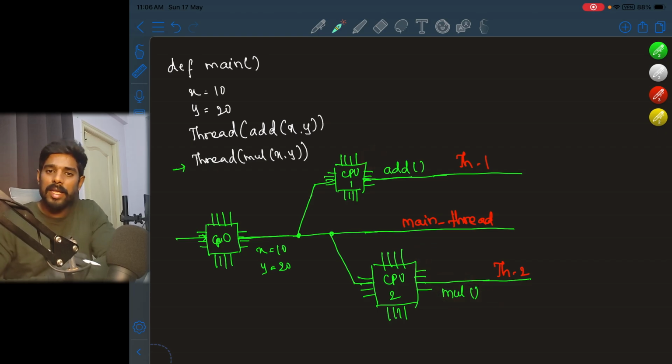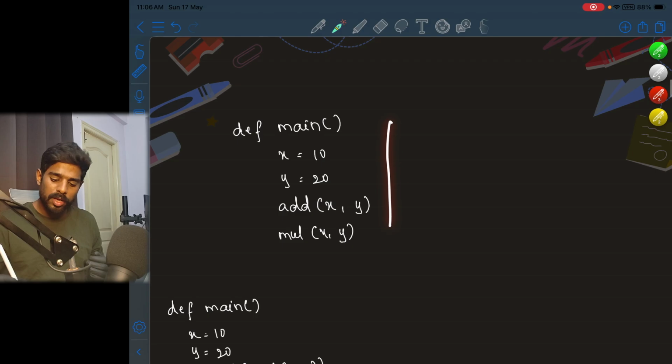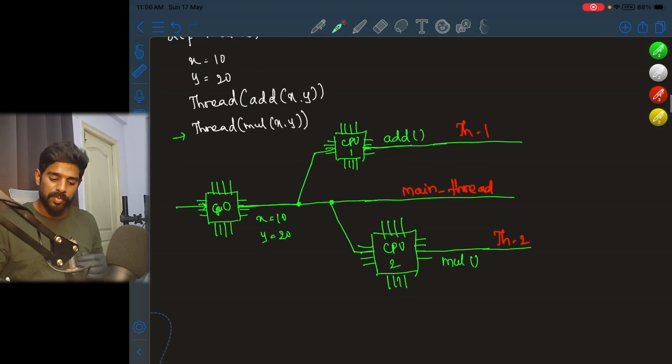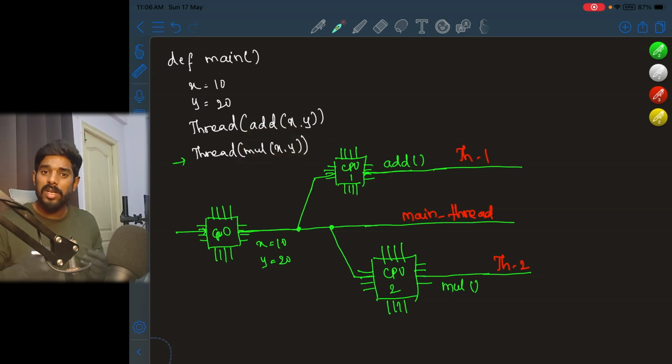That's why with multi-threading, they are parallel executions, and we cannot clearly determine who is going to run first and who is going to run last. That depends purely on the system state. So when you run a multi-threaded program multiple times, you will see different orders of execution. In sequential programming, for example in this code, even if you run it a million times, the order is not going to change. But with this program, maybe the first time add will run first, but on the 5th time mul will run first. So the order of execution will change.